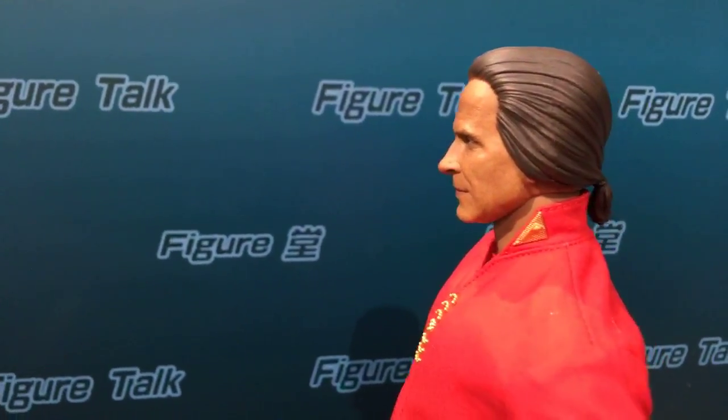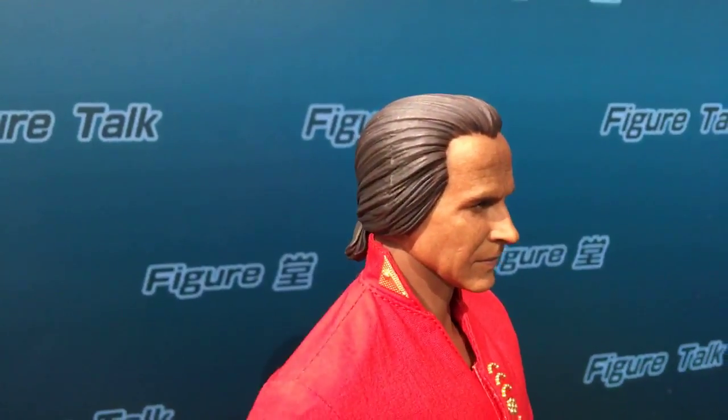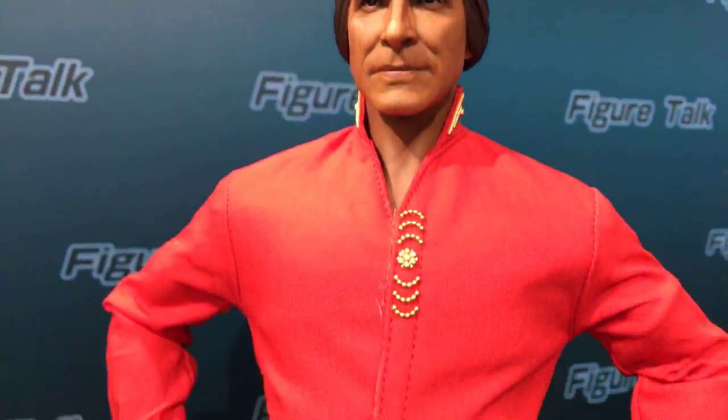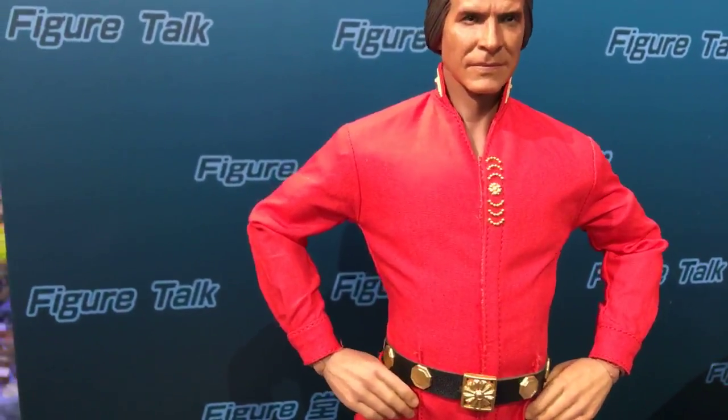I think the Star Trek fans are quite satisfied with this head sculpt, and QMX did really well in this part. I think they are not releasing more than 20 figures per year like Hot Toys, or 30, 50 per year, but the head sculpt is quite up to standard. And the painting quality is quite satisfying. Really cool. And the uniform and the costume of Khan looks really good as well, in my point of view.